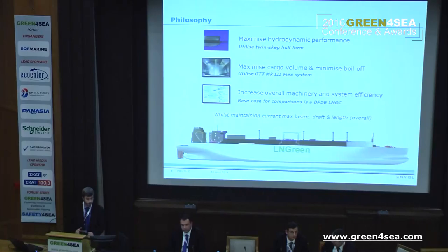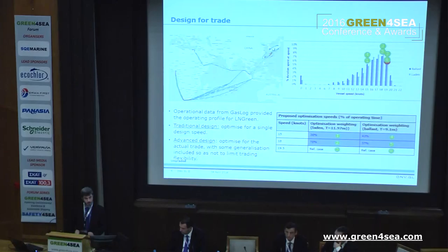In our philosophy, we wanted a holistic approach aimed at maximizing hydrodynamic performance in conjunction with advances in minimizing boil-off and improving the containment system, taking also into account the overall machinery system and ways to increase the overall efficiency of the ship, while maintaining ship dimensions and volumes acceptable by today's terminals. In order to do that, we started to challenge some of the traditional approaches. One key aspect we wanted to challenge was the design point approach and design point calculations.